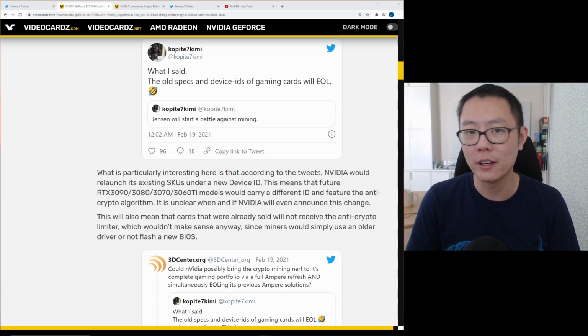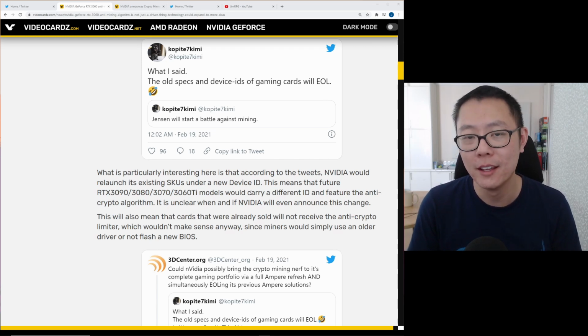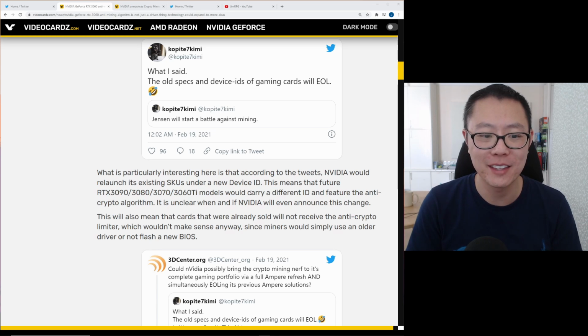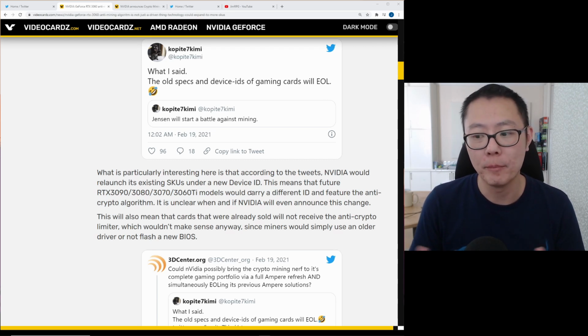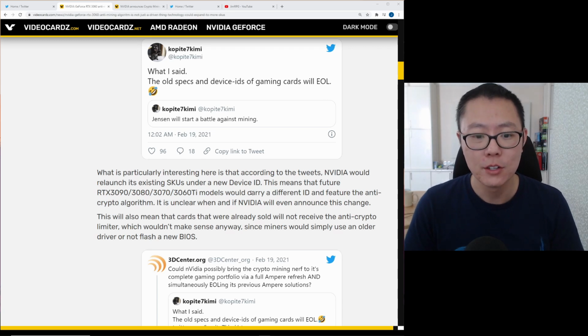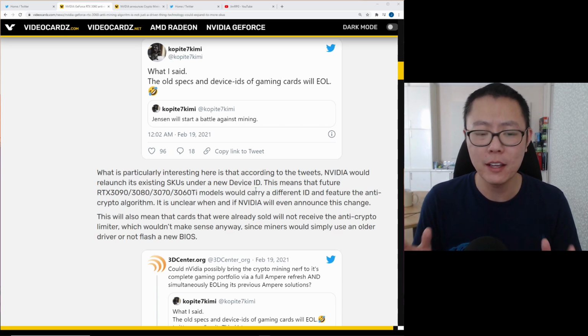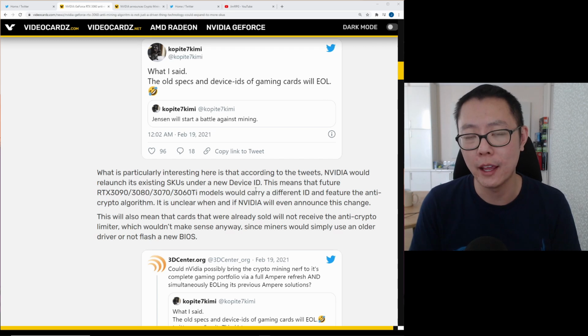And I would assume they probably wouldn't announce anything. They'll just keep it quiet because it's not something that's really that exciting in terms of PR. So I don't think they're going to announce that. But if it has a new ID or device ID, then I would say that it probably has that hash rate limiter on there as well, which means it's probably going to have a new BIOS as well. And it's going to be looking for that new driver. Otherwise, it's not going to work as a gaming GPU. So I think this type of thing is happening, and I think Nvidia is doing this so that they can create value for their new crypto mining processor line. That's what's going on here.